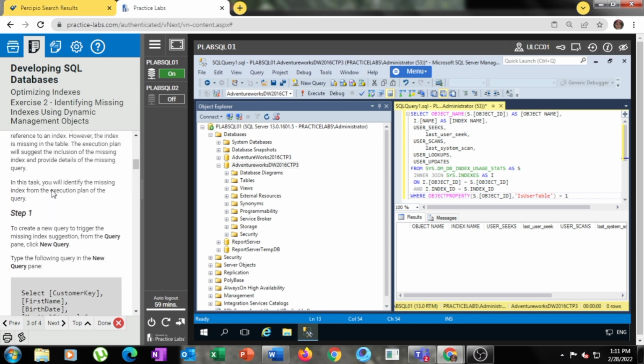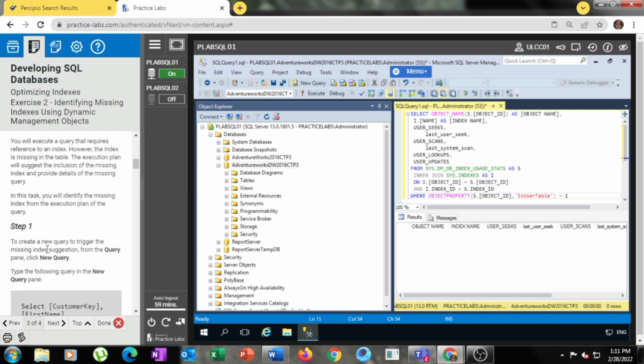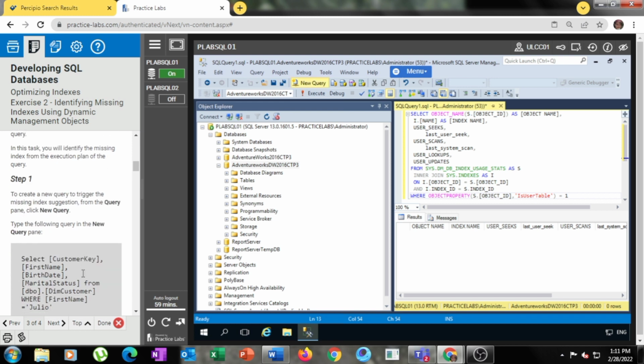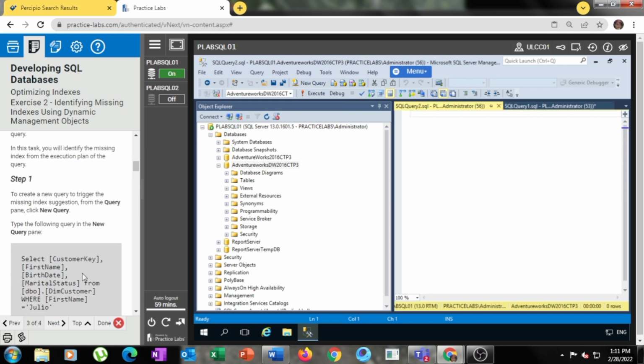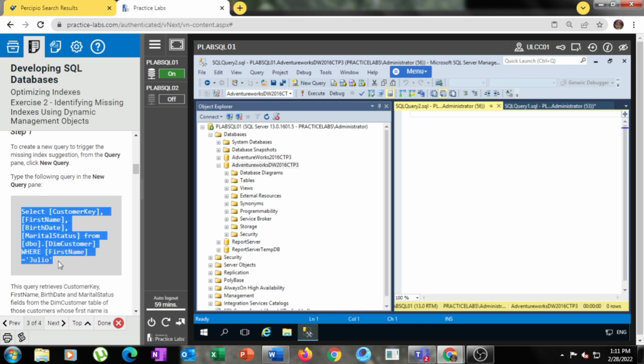Step 1. To create a new query, trigger the missing index suggestion from the query pane. Click New Query. Type the following query in the new query pane or copy this query.